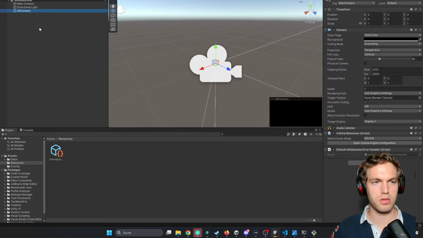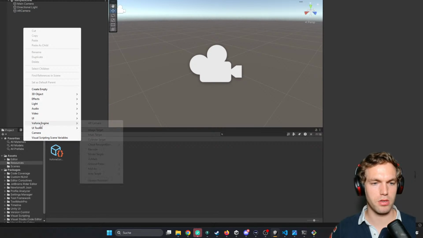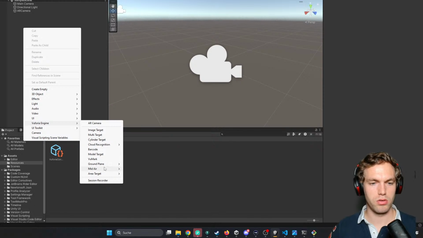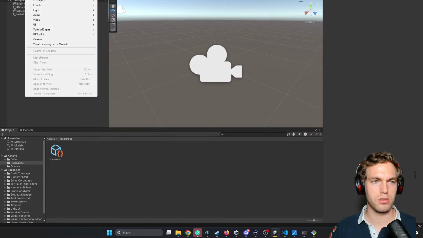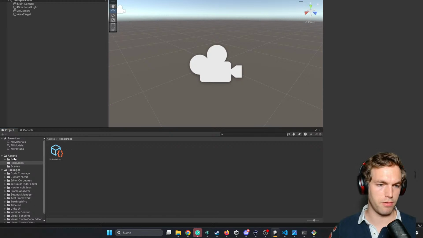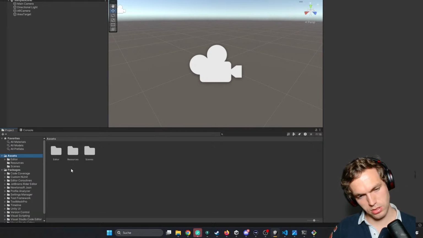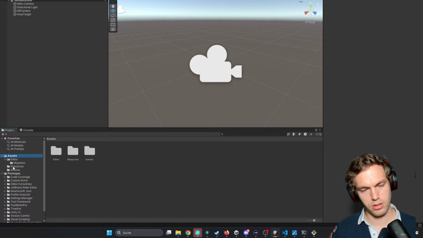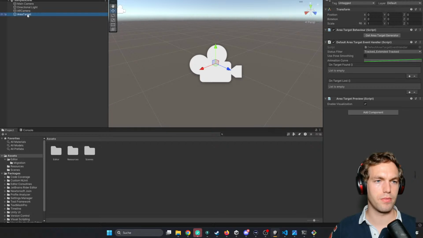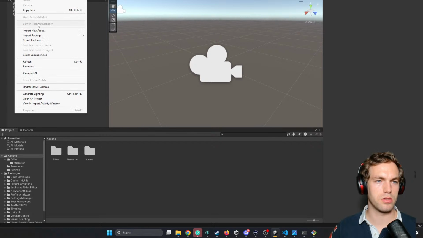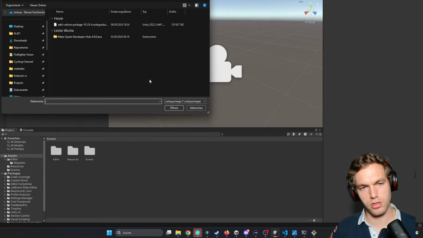So here's the basic setup, and then we're gonna add an area target like this. The first thing we want to do is check whether the area targets are in the assets, I think in the editor. We shall see. Okay, so let's import the actual area target.